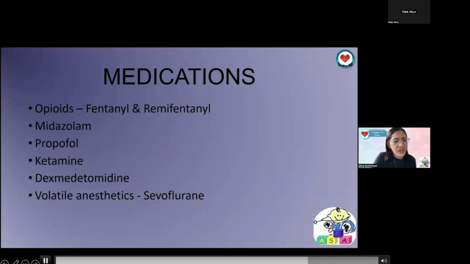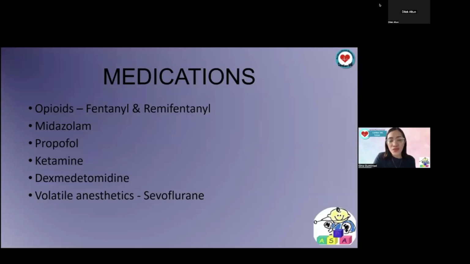I give very titrated doses when I give my medications, and I usually really time it, not to give it all at once, all at the same time. And then we also use ketamine. Ketamine is an NMDA receptor antagonist, which results in analgesia by preventing central sensitization in the dorsal horn neurons. So in other words, ketamine's action interferes with pain transmission in the spinal cord. So it is an adjunct to your opioid and also to your midazolam.